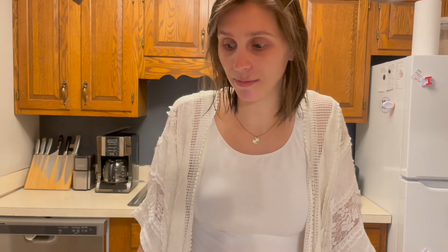For me personally, I like eating this way. I don't do it often. I want to do it more often because I feel like it's really gentle on my body. I digest food better this way, especially when I eat beans and legumes and plant protein foods. So I'm really excited to dive into that today and show you guys what I'm eating, if that gives you some ideas. And if you have ideas, you can definitely put that down below.